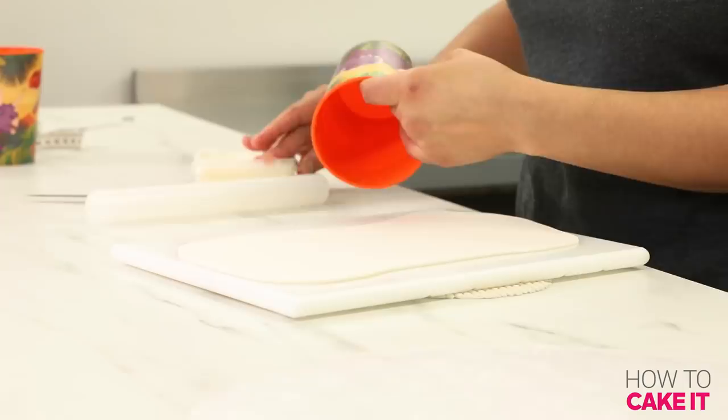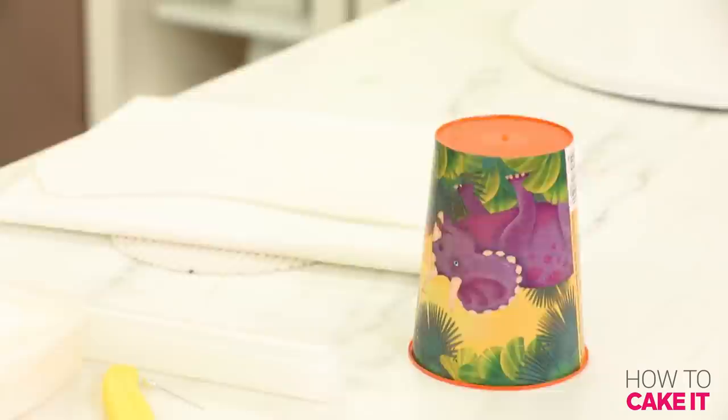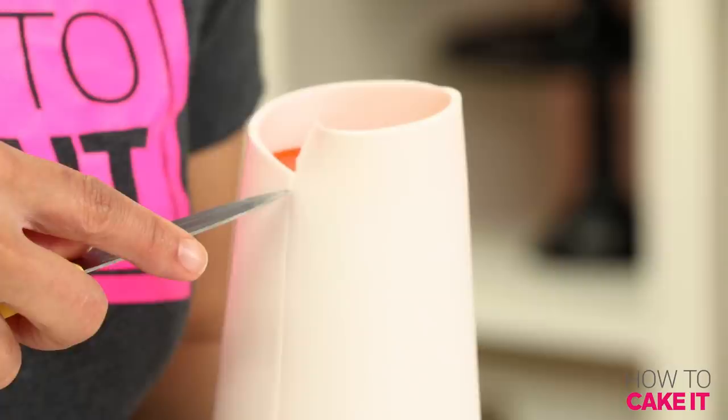So to make the bucket, I'm going to roll out some white gum paste, and then I'm going to wrap it around some plastic cups that I have. They're actually from my son's third birthday. Yeah, they're dinosaur themed. Trimming it flush to the bottom of the cup and the top of the cup, and cutting a clean seam at the back. And the great thing about a topper like this is you can actually make it way in advance. The more in advance you make it, the sturdier it will be.